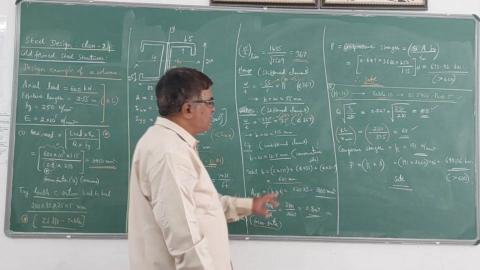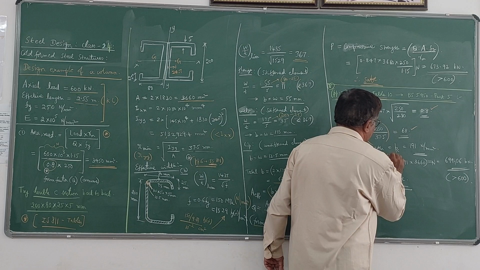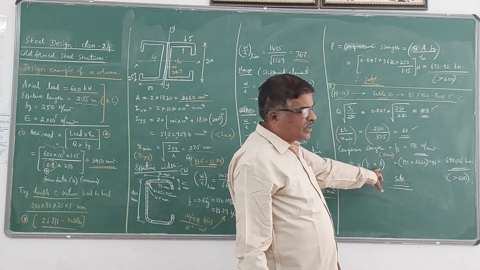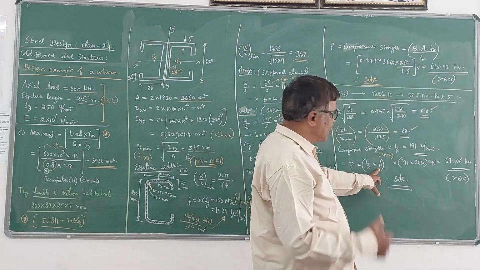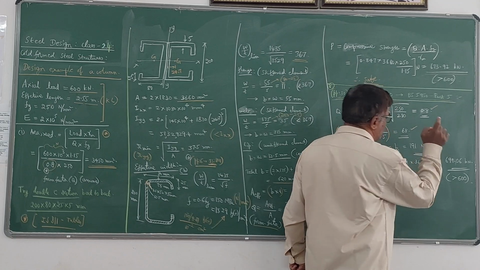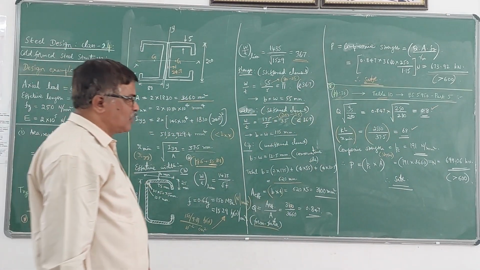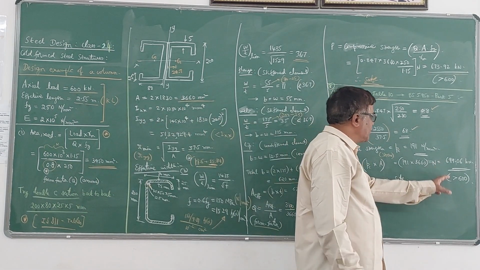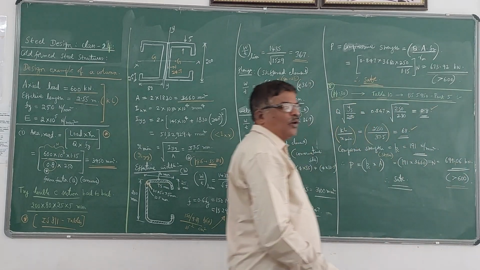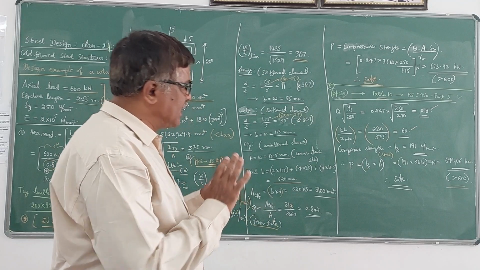This is the compressive strength, which means it is stress. Actually this is stress only. When this is multiplied by the gross area of that particular double channel section, that is 191 multiplied by 3660, you are getting 699.06 kilonewton, converted from Newton to kilonewton. So you can observe that it is greater than whatever load they have given. So strength is greater than the load. Therefore it is safe.